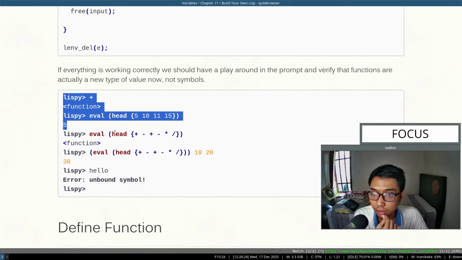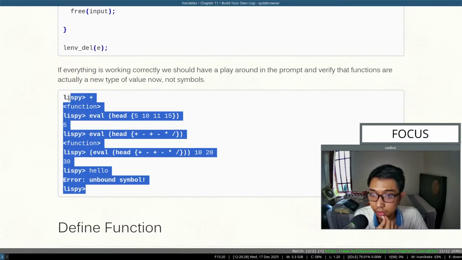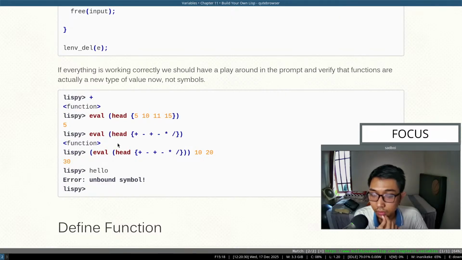Oh, where is the variable implementation? Well, what does this mean? We are evaluating, right?